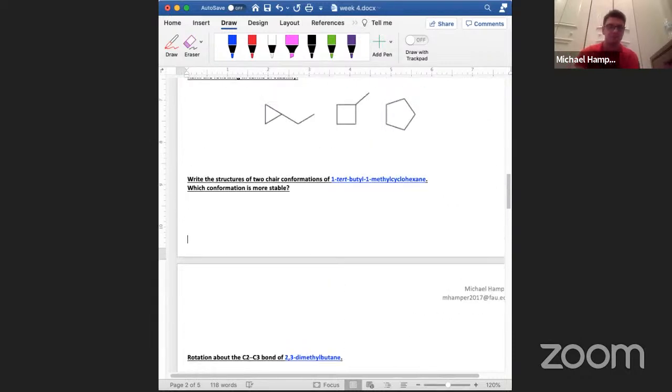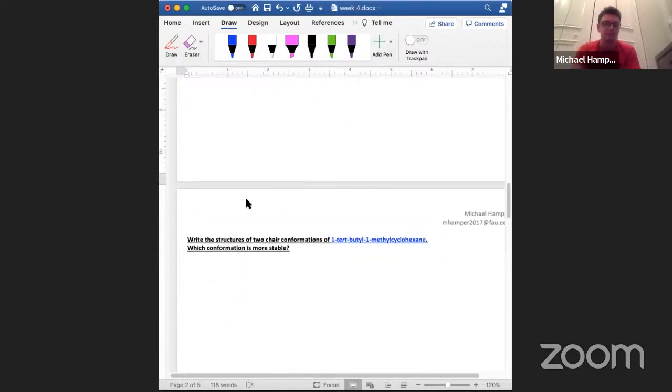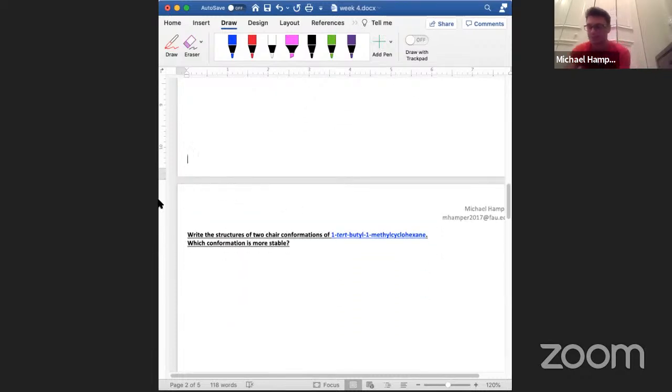So he could vary. This is a perfect test question. He could give you a name and ask, what conformation of it is more stable? Or he could give you a name and ask, what's the structure? Given that he's asking you for a chair, I personally like to start 2D. If he gives you a name and asks for a chair, just do 2D first, meaning not a chair.